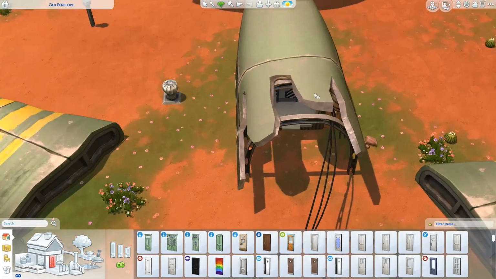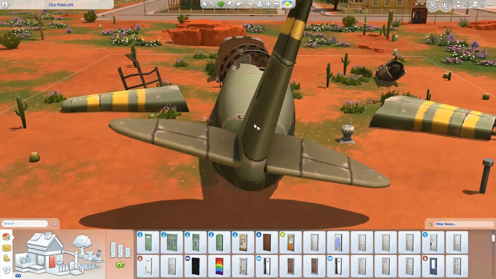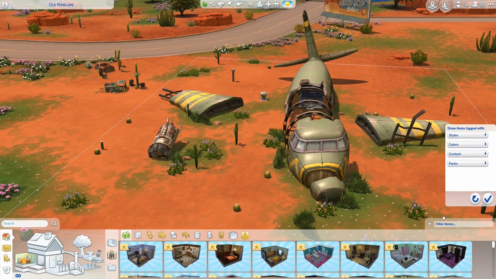You could even just build like a little section in the plane if you wanted, because the plane will fade away if you're close enough, so you could just build a tiny little thing there. So I thought that was kind of cool. But I believe that is everything in the pack in terms of build buy.